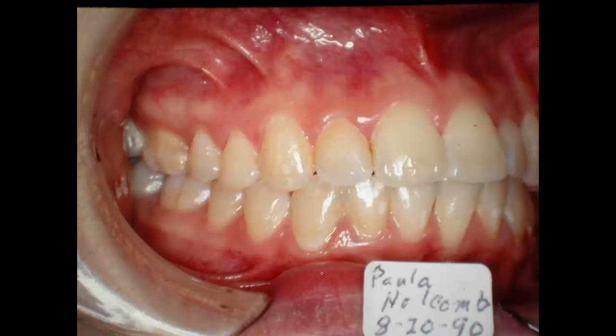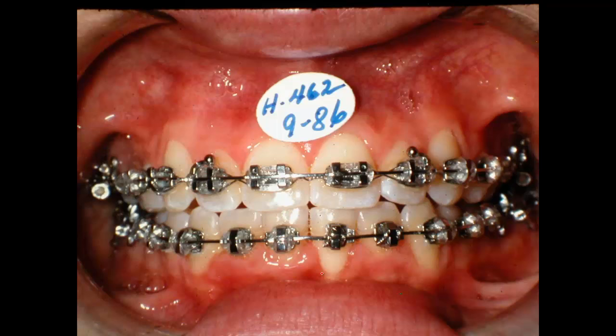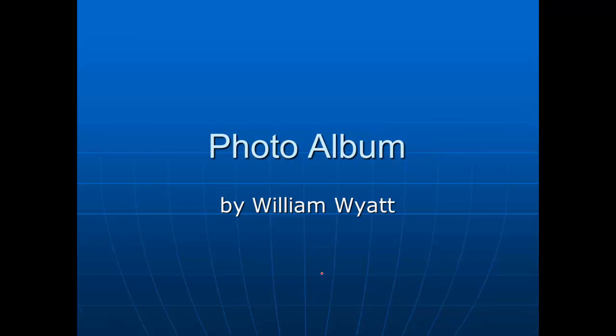That one picture looks a little bit on the full side, but as she matures, that'll go down some. Now, you should go in on her case, it's this fullness, and be sure and get the wisdom teeth out. I think that'll be the one thing that'll help keep it from being too full. And she's not brushing them and cleaning them as well, but pretty young lady. And here they are at this point of her life. They look darn good. Now that was on the treatment going up to this, and we ended up with her in really good shape. Now, there's another case coming up here that's a little worse than that one.